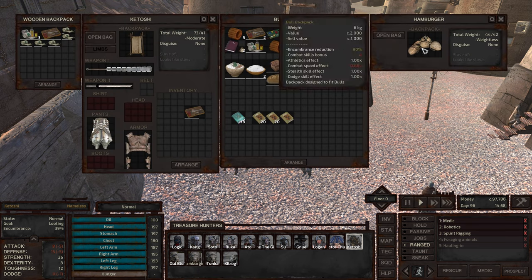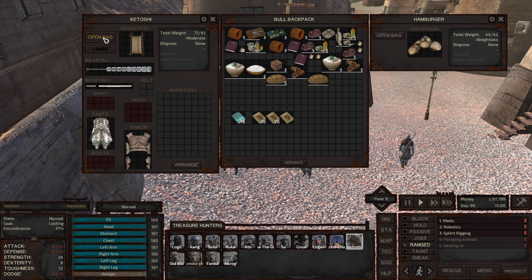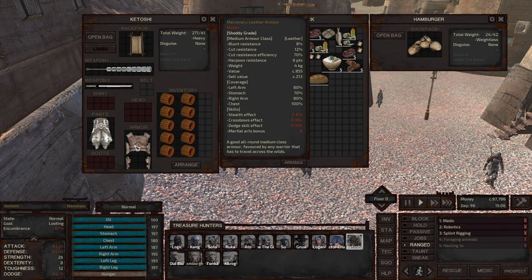Katoshi's going to trade with Hamburger, and we'll give him all these power cores, as many as he can hold. Nice. We get heavier armor for him too. This is 4 kilograms. This is 12 kilograms.